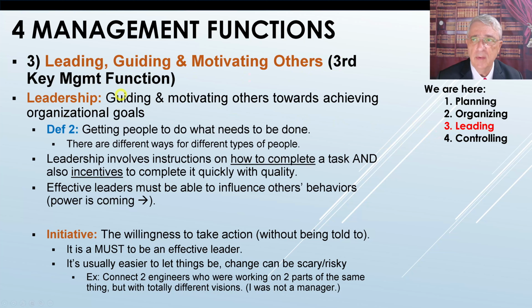Leadership is the formal definition, guiding and motivating others towards an achievable organizational goal. A less formal definition is getting people to do what needs to be done. And because there are different types of people, they respond differently to different types of motivation. Leadership involves instructions on how to complete a task and also incentives to complete it quickly with quality. So it's just not telling Joe Bob to go do this. It is making sure Joe Bob has the skills to do it, and if not, making sure that he gets those skills. Effective leaders must be able to influence others' behavior.